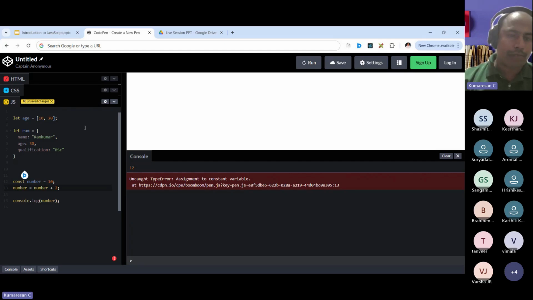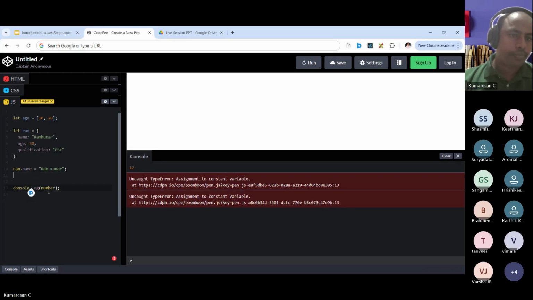So I'm updating somewhere in the program like ram.name equal to Ram space Kumar. Is this valid? Sorry, I need to console log it, right? Ram only I will update.